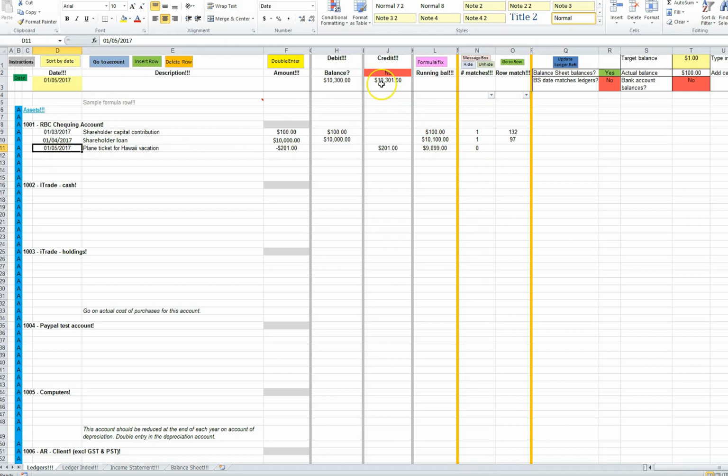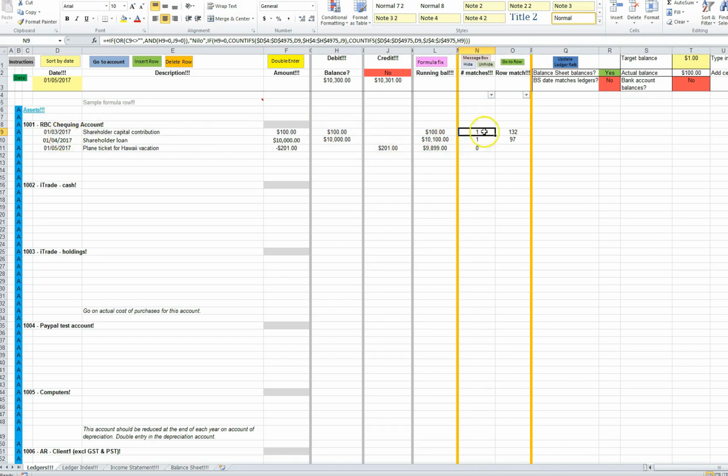When that happens and you think, oh, geez, I've got problems now because there's something not balancing in the spreadsheet, that's when it's time to look down this column over here and look for a 0. So let me explain in more detail now how these two columns over here work. This column, number of matches, tells you the number of matches in the spreadsheet, and it's a match if it's got the same dollar amount on the other side of the accounting equation. So with this row, when it calculates this cell over here, it's looking for a matching amount, but in the credit column. And it's got to have the same date.